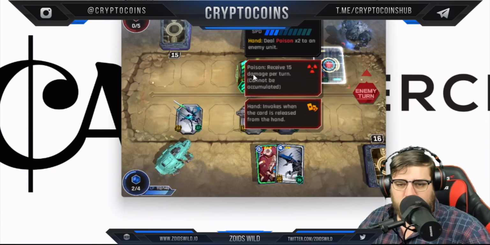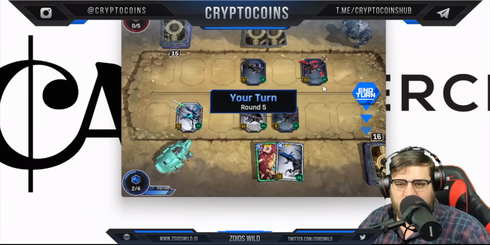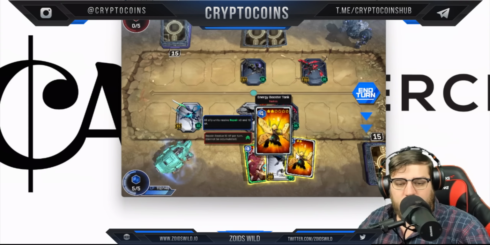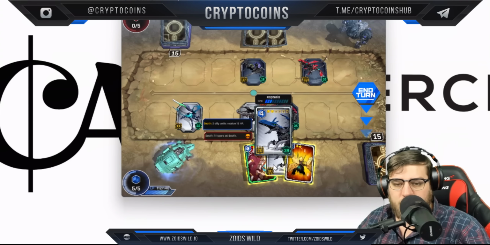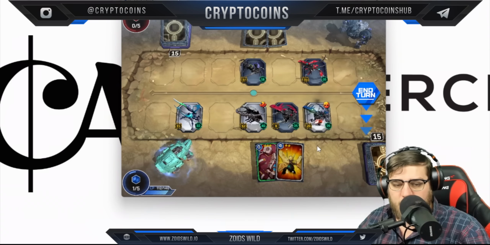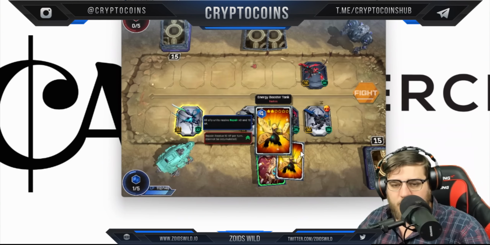Oh, it seems that I was poisoned. Receive 15 per turn. Cannot be accumulated. I see. See, this way you got to watch your enemy. Receive 10 per turn. See. Repair. Okay, interesting. I have 5, so I can't do both. Let's see, deal stun. So I'm actually going to send out Raptoria. I think now is the time. And next round, let's see who I draw first.